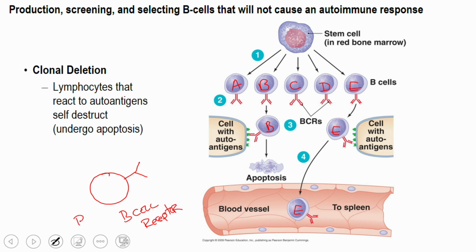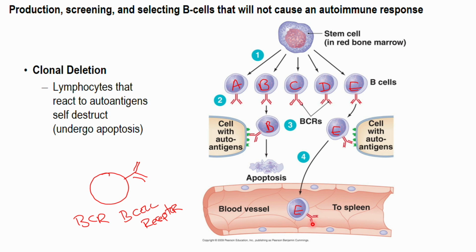And you'll see that we will call this BCRs. And so this actually is just like the antibody that it would then make. Okay, so we know that right here, the variable region, this is where the epitope would bind, right? And so if this is a cell that tries to bind to all of these and cannot, that means that it does not bind to any proteins that you normally make in your cell, and it is good to go, and it goes down to the blood vessel, and it careens off into the spleen where it can wait to see if there's any foreign invader which can bind to this.